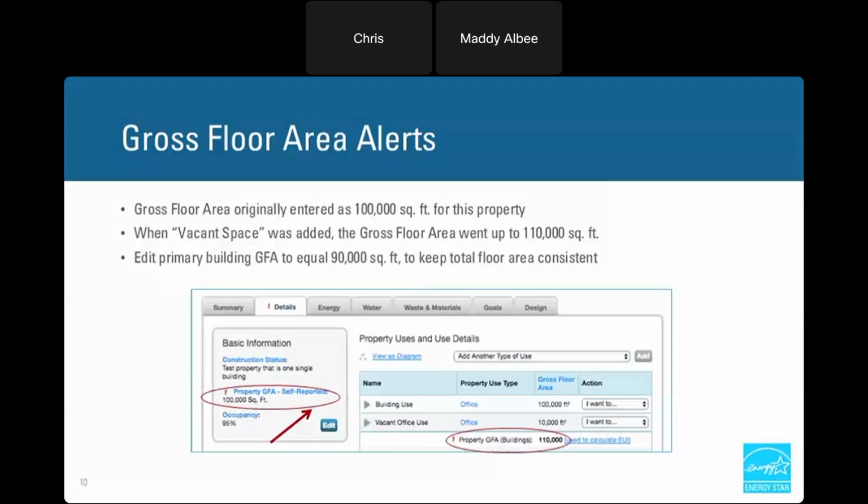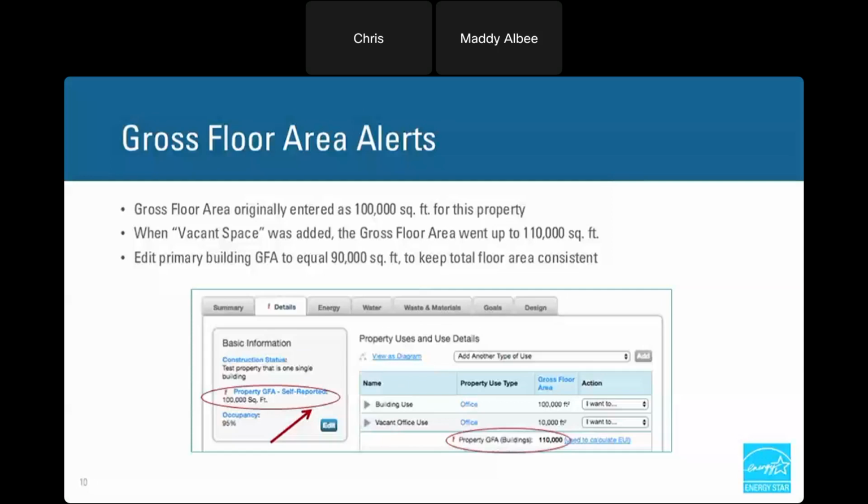However, as vacant space was added to the property, it was 10,000 square feet that the user added as vacant space. Therefore, the total property GFA was 110,000 square feet, which we see is the sum of the 100,000 square feet from the building use and the 10,000 square feet from the vacant office use.